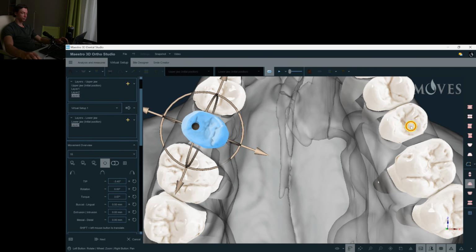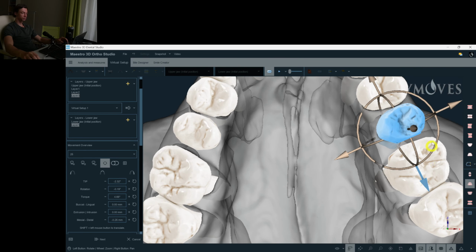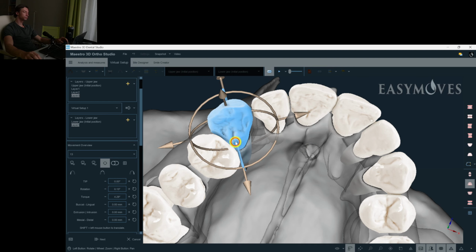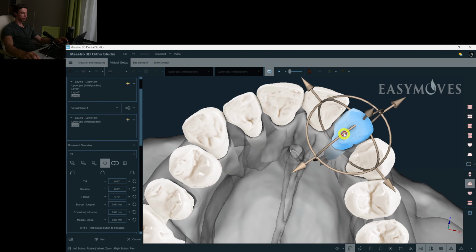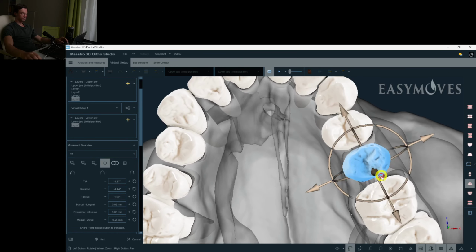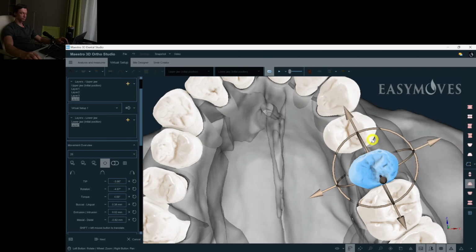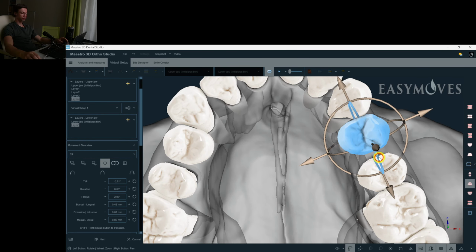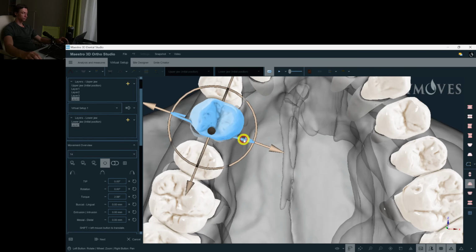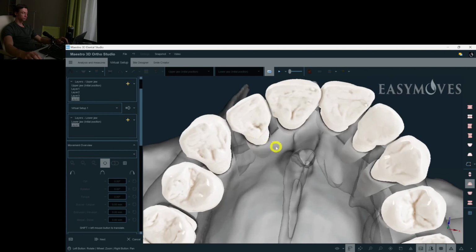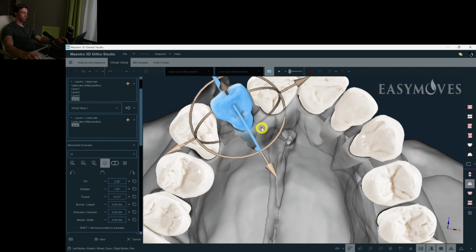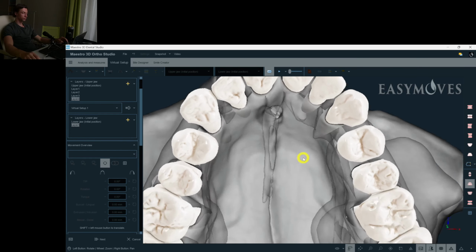In the third layer, we start to move the second premolars. Layer 4. Almost done.